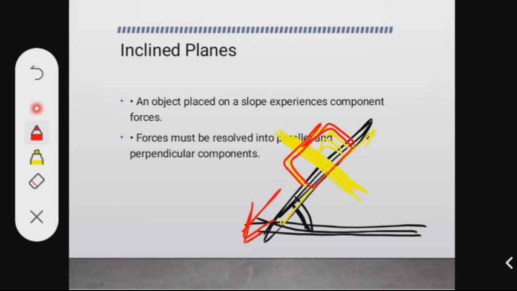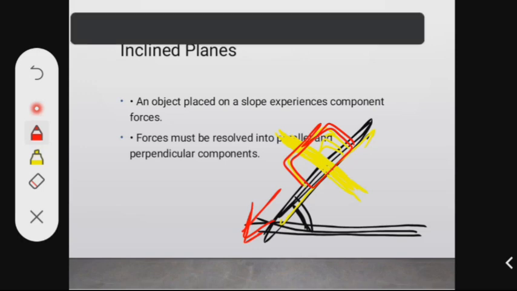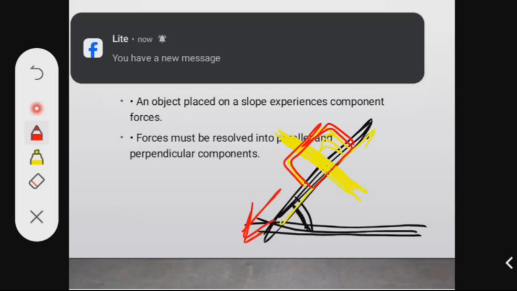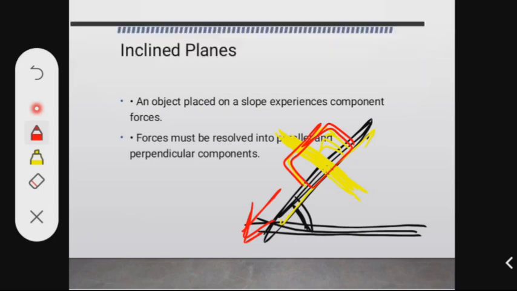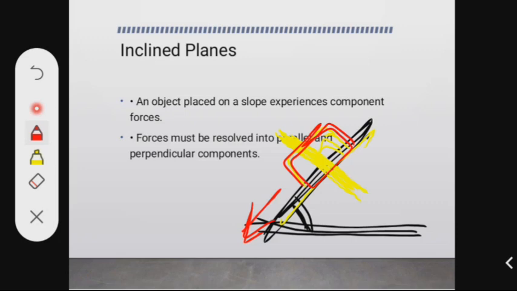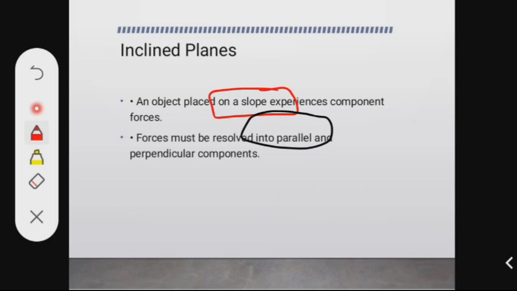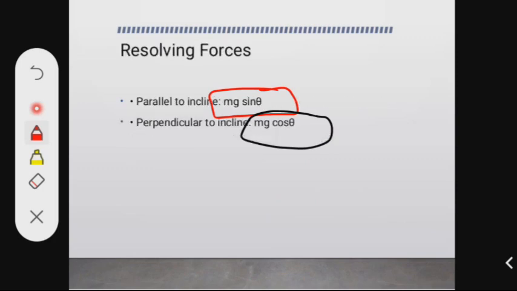I don't know whether it's clear now. Normal force is always perpendicular to the inclined plane, and because of that, we'll use the perpendicular formula. While frictional force is always parallel to the inclined plane. So then we'll use the formulas for perpendicular and parallel cases. Here is the formula again: mg cos theta is for perpendicular. mg sin theta is for parallel.